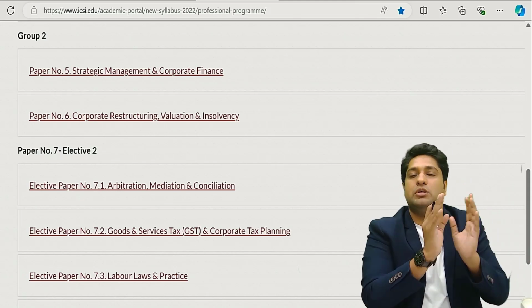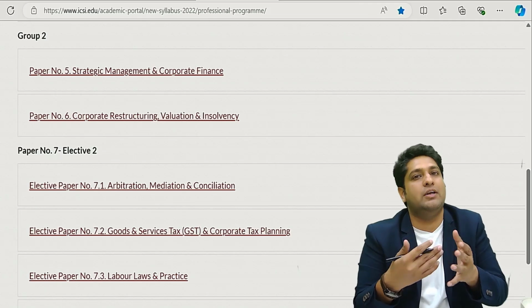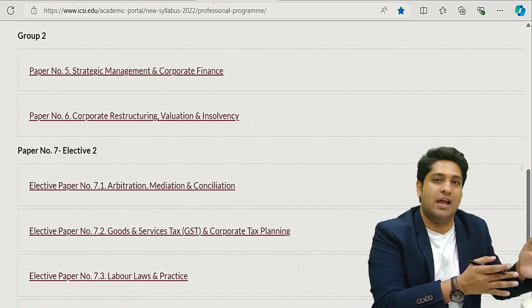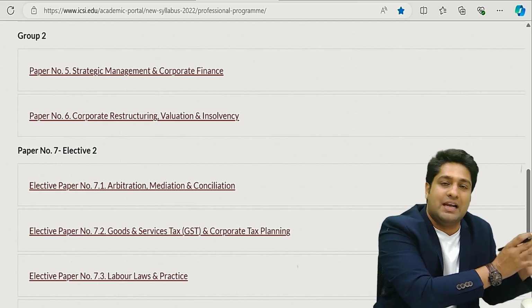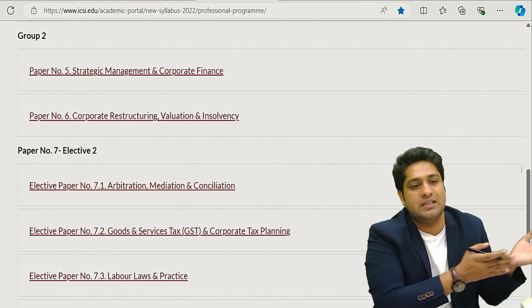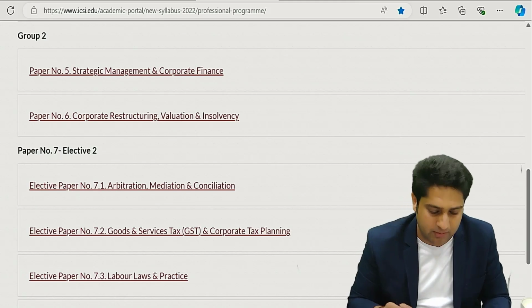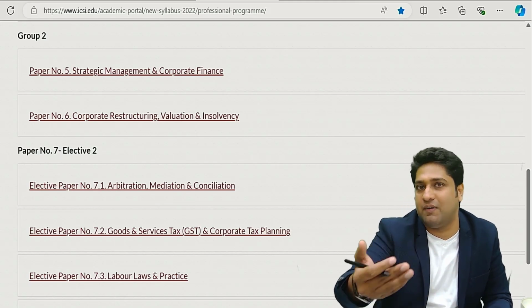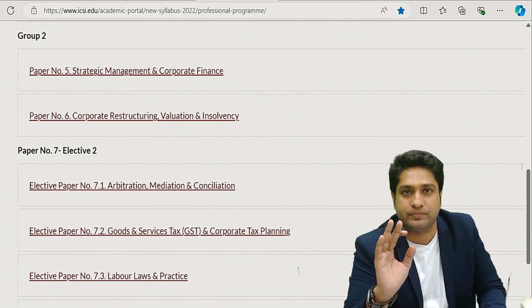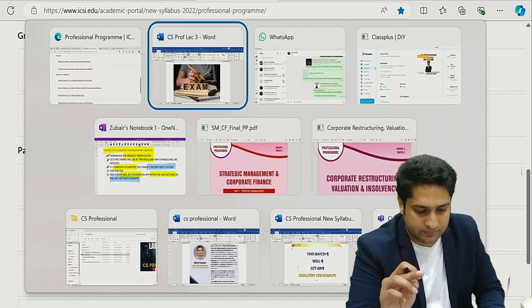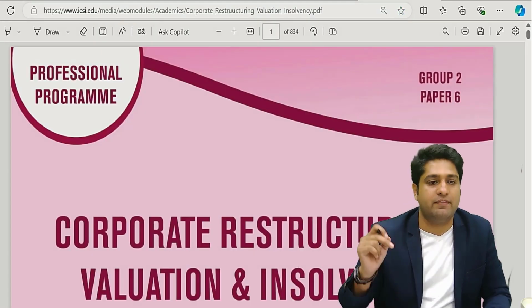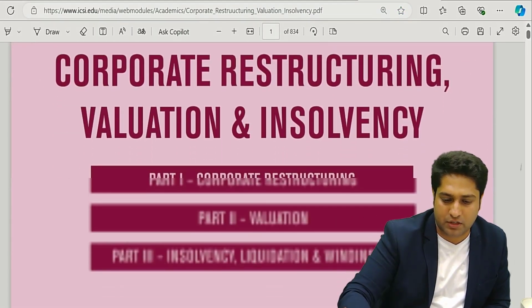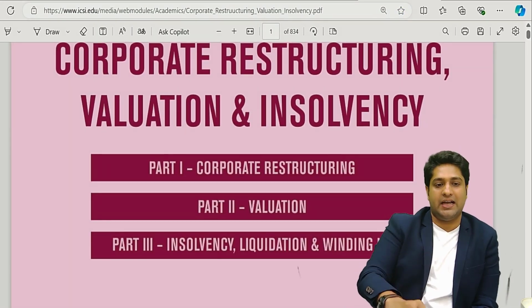The soft copy notes will be there, but you might not need to print them unless you feel that I have made them really well, beautifully well, and very different from the module. Then you can print that much part. Otherwise, the module is the base. You can stick to it because I'm also referring to it while teaching the videos. Clear till here? Yes, sir. Now, when we see this particular Corporate Restructuring, it has three parts.